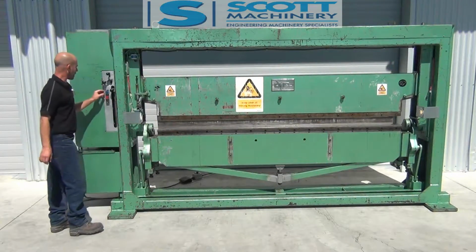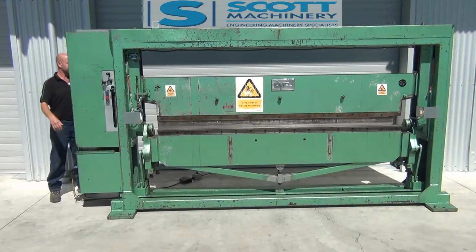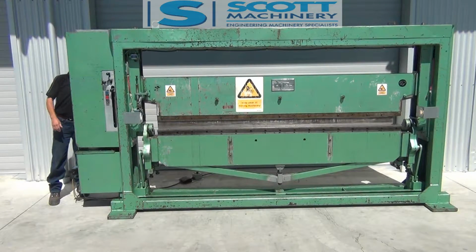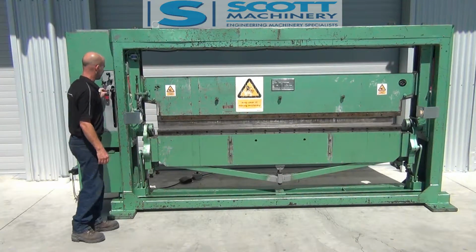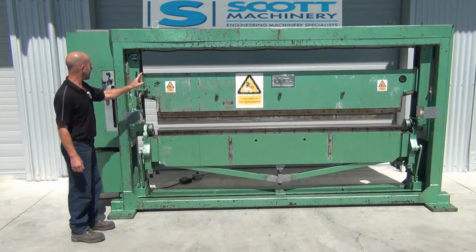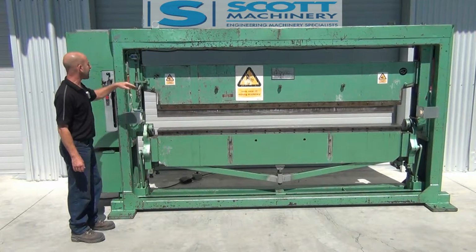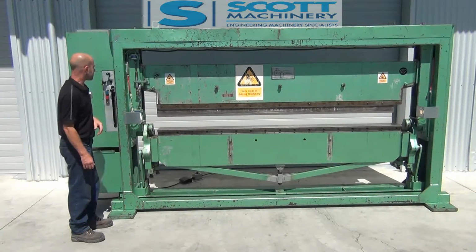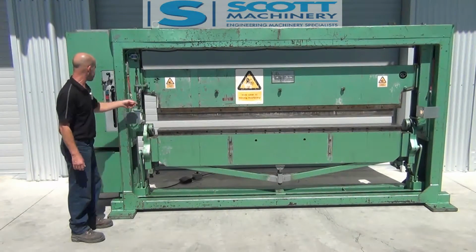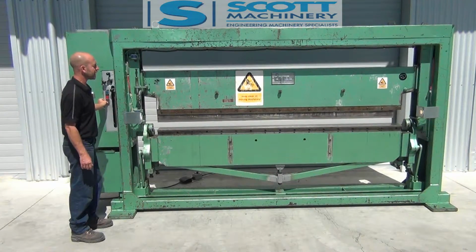Okay, those lights are working. I'll do the up and I'll need to start that motor. So that's your start up. Oh, what have I done? So there's your start, and I'll push that to the run position now, so your star delta. This is your up and down for that beam, your top beam. So you can obviously set that up so it doesn't go up that much, and then down, and it'll stop at the thickness that I've set it. Otherwise, obviously, you can stop it manually on the button there.